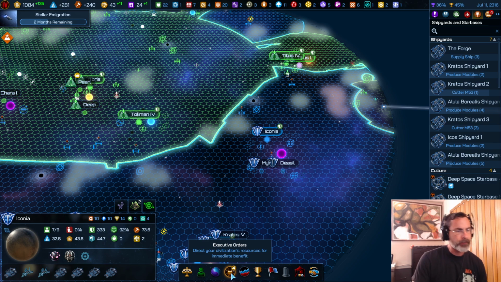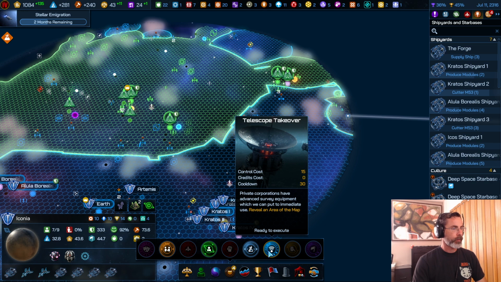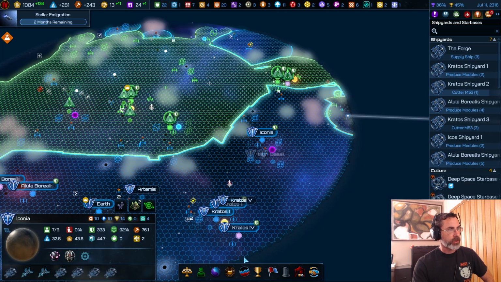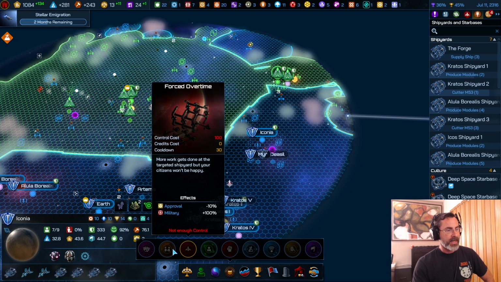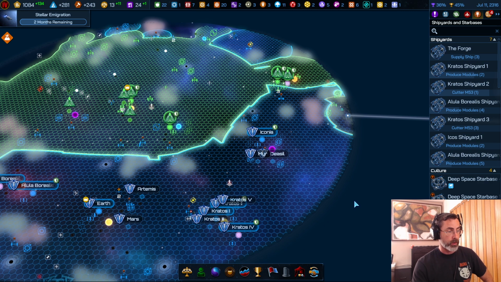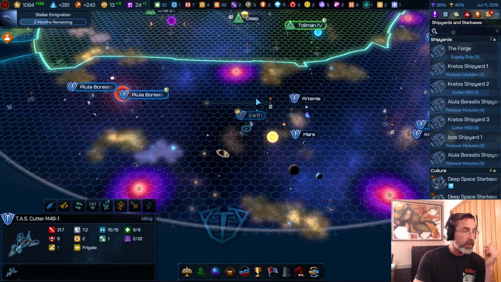I need to look at our executive orders down here. I think we might have something reasonable. So yeah, we got a couple options. We're generating a massive 30 control per turn. It's significant. Let's do a quick pressure scientist. We'll get the cooldown running on that. And then we'll probably want to initiate the invite leaders, but we'll have that next turn. We'll have the 20 we need for that. So we'll get a new batch of leaders through. And ship's idle. We've got another cutter completed.